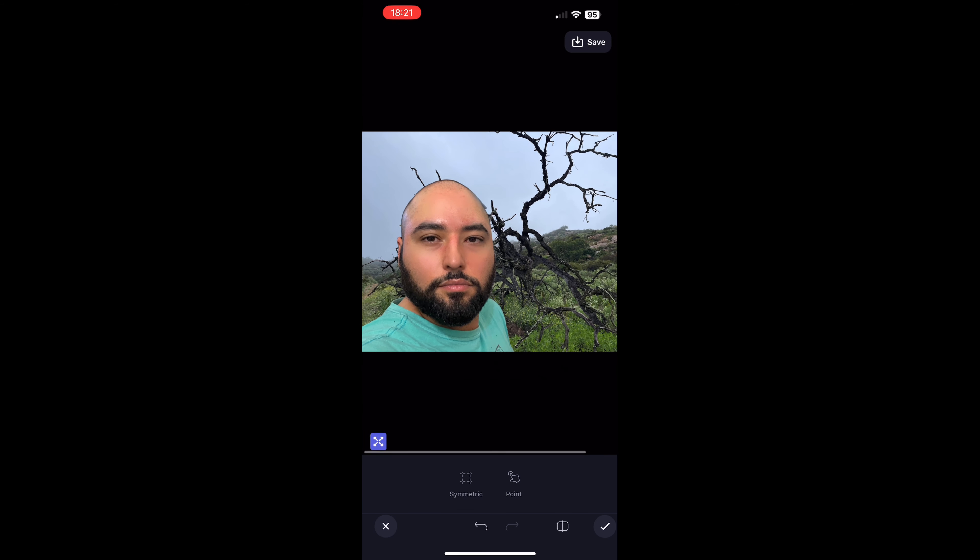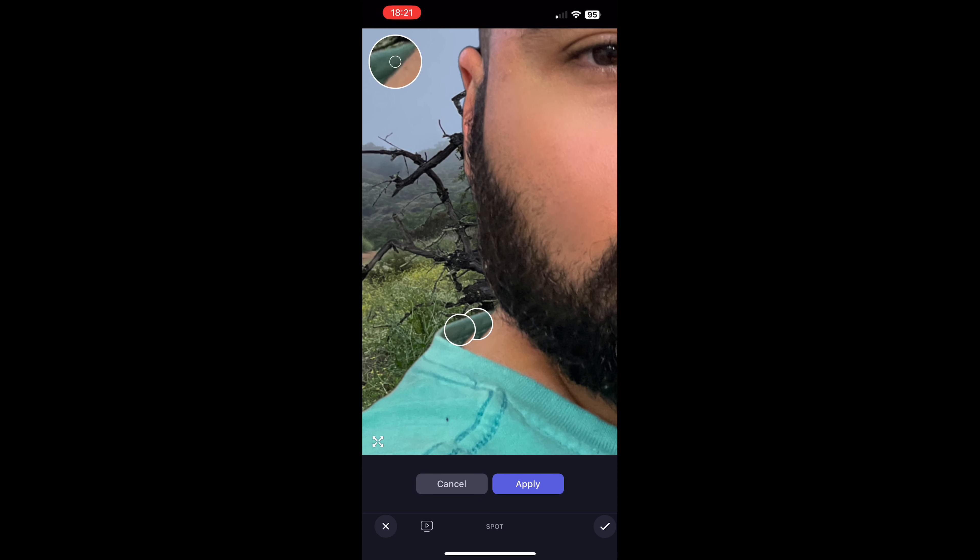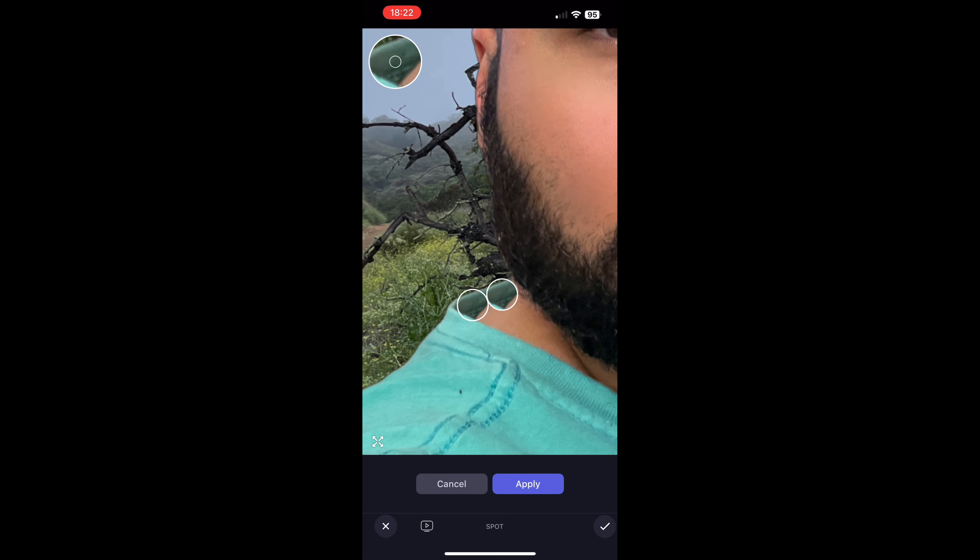Unfortunately, that really lets you see my fat back, so that's what we're going to attack next — in the photo, not in real life. Well, I am attacking it in real life too. I thought I'd be able to use the Spot Corrector, but it just wasn't coming out the way I wanted and kept getting a red tint. Spot Corrector is not the way to go, at least not on iPhone. So I'm taking artistic liberties and going to the Graphics option, then hitting Doodle.